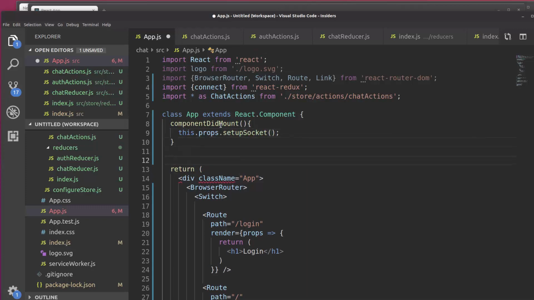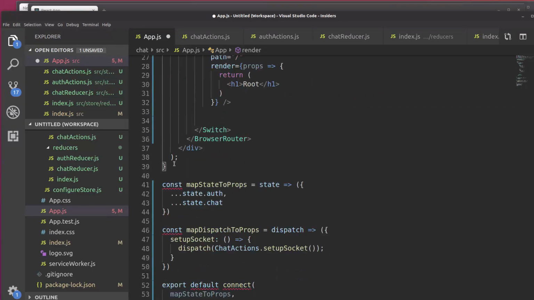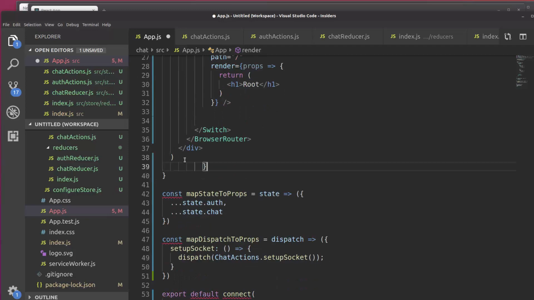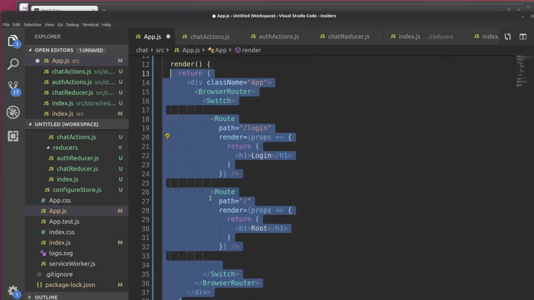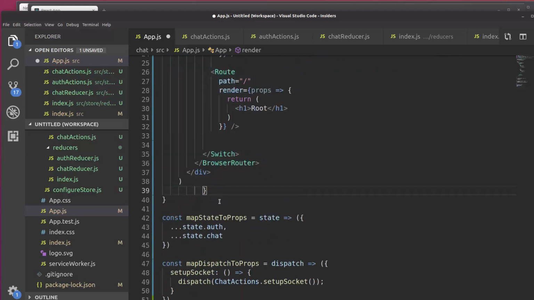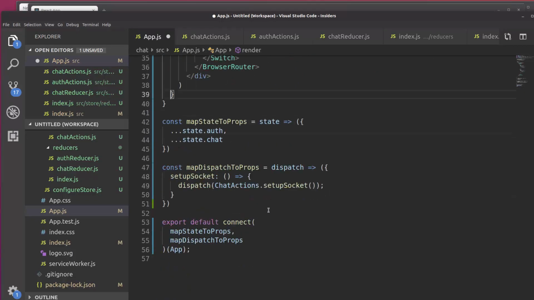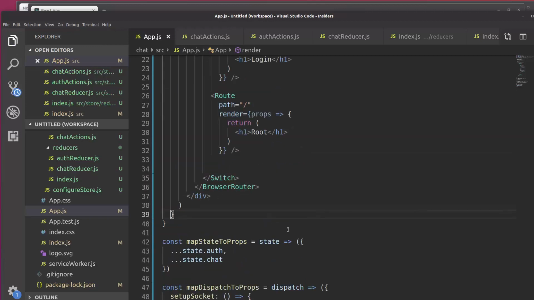And then we'll turn the return function here into a render function. And down here, let's just close that. And we need to indent a little bit to fix the indentation. And now let's save this.